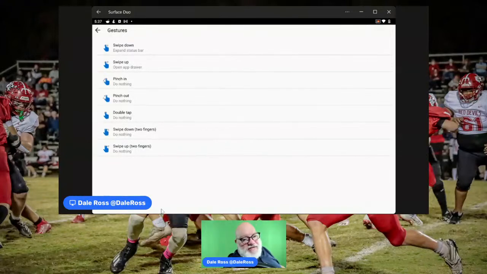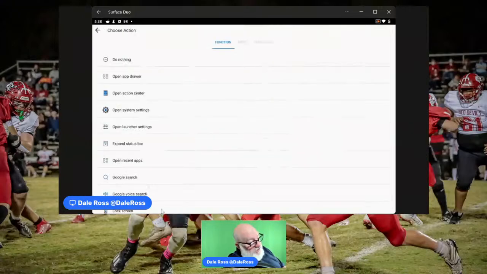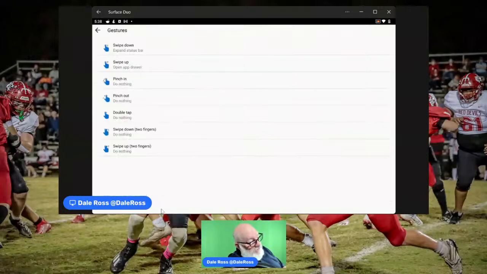Not that I don't like them, but I would like to maybe change some gestures. The help gesture, I wouldn't mind being a tap and then a swipe down. So if you want to bring up the search gesture, you could tap the screen and then swipe down and bring it up to be able to do things like that. Or just turn it off if you don't want it. You can do that in regular Microsoft Launcher. It's even got some gestures of pinch. So there's a pinch in and a pinch out.